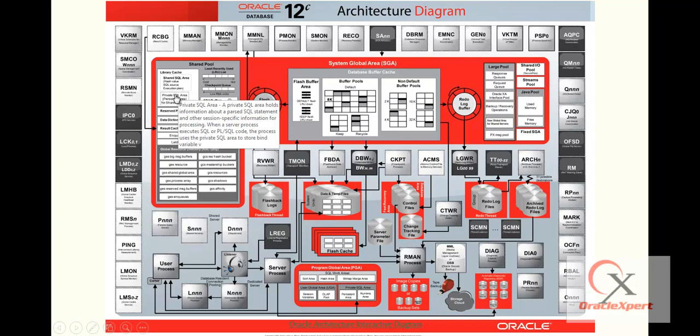Within the SGA, one of the largest memory allocations is the shared pool. The shared pool is a portion of the SGA that contains shared memory constructs such as shared SQL areas, library cache, result pool, row cache, the server result cache, and other control structures such as enqueues and latches.